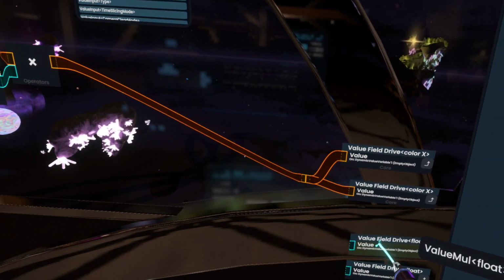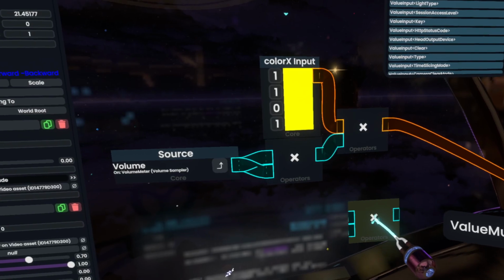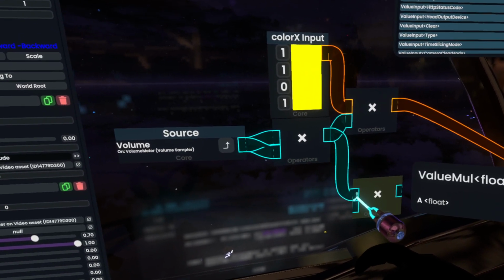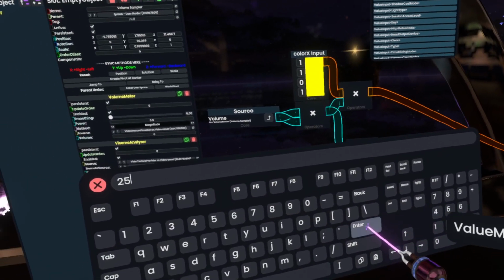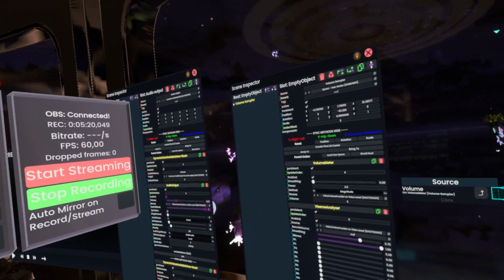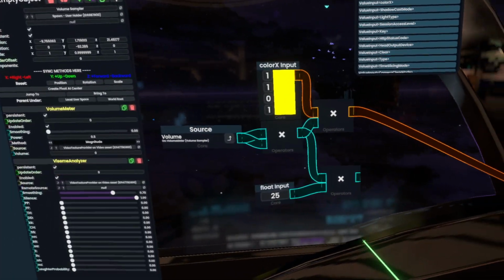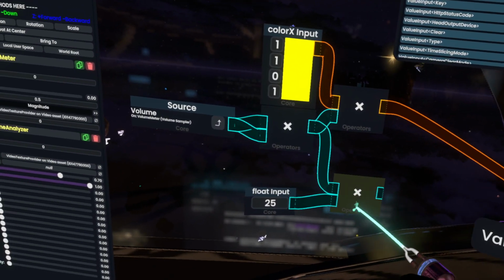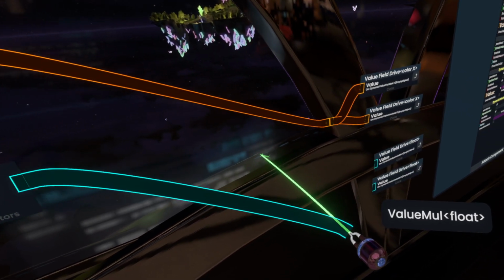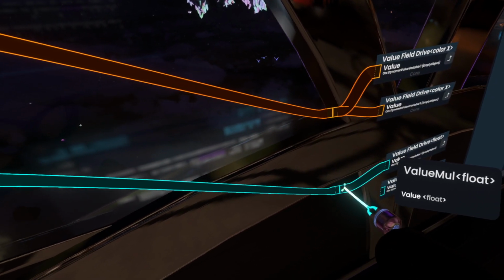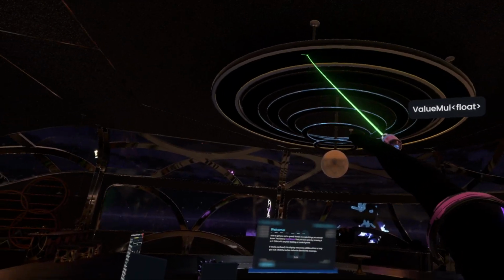Next, we're going to be needing to hook up the intensity, and what we're going to be doing for intensity is actually we're going to make another multiply, grab the existing volume that we already multiplied by volume, and multiply that by 25. Depending on the song and your setting of the power and such, you'll have to play around a bit with finding out what works nicely for you, for your specific effect you're looking for. But for the effect I'm going for, which is a bit more flashy, 25 is going to work really nicely. So then we hook this up into the value down here and down here, which is going to control the lights for the world.